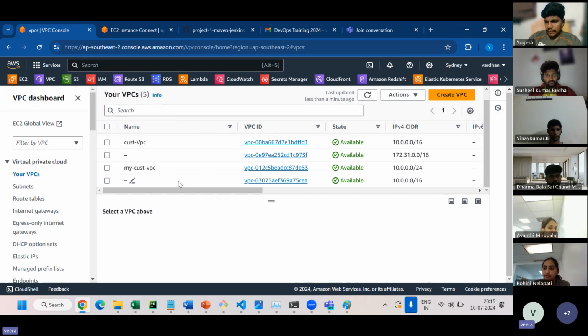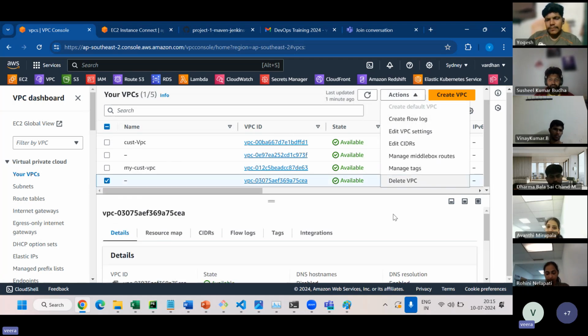There is no editing option. We have to delete and recreate. So while creating, it is better to give 16, which means more range. No need to modify in later cases. So better to go for the maximum value, which means the 16 range.